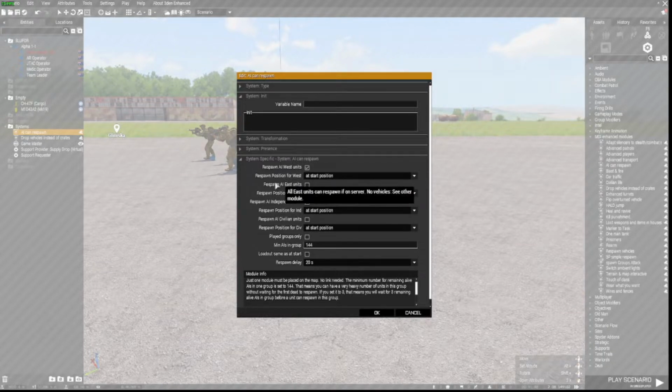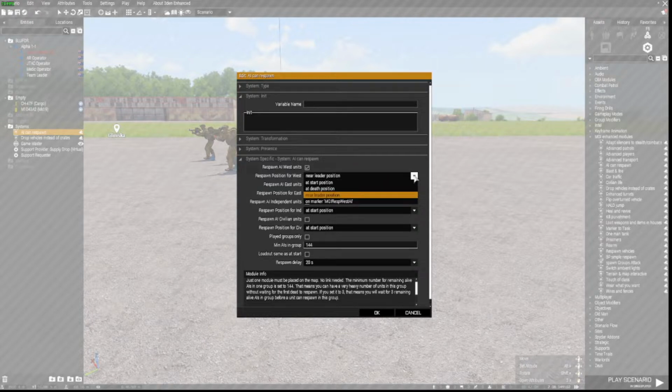What I normally would do if I was going to use this is set respawn position for west at the position of death or near the leader position. Okay, which is the easiest. So they will respawn near the leader of their group.